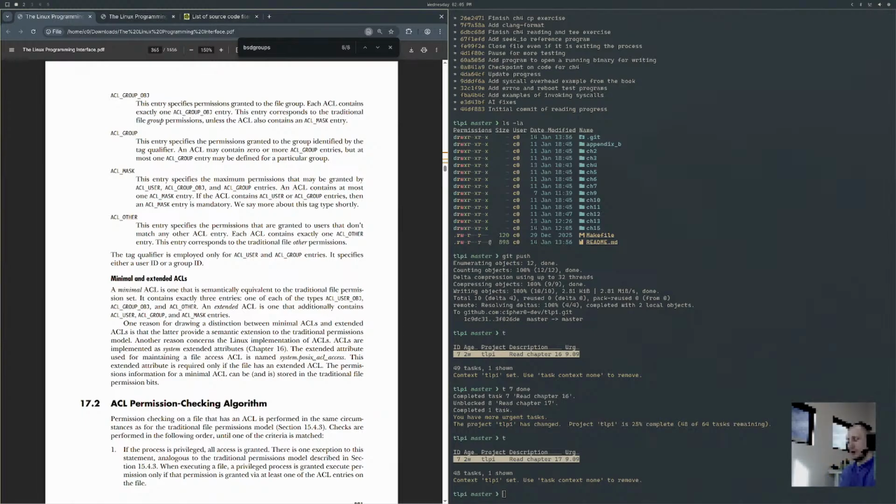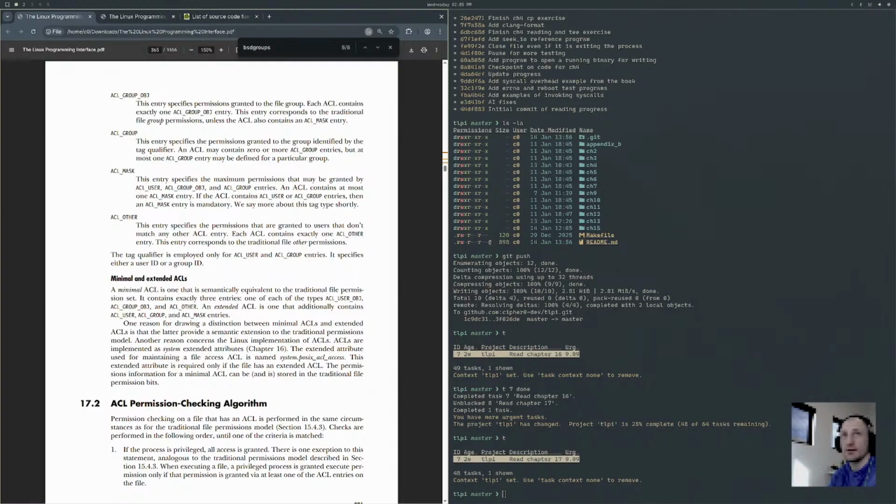Bitwise and. ACL other, this entry specifies the permissions that are granted to users that don't match any other ACL entry. Each ACL contains exactly one ACL other entry. This entry corresponds to the traditional file other permissions. The tag qualifier is employed only for ACL user and ACL group entries. It specifies either a user ID or group ID.